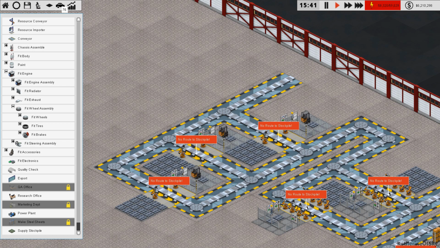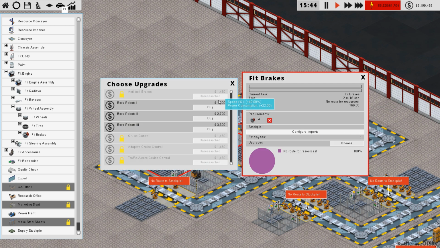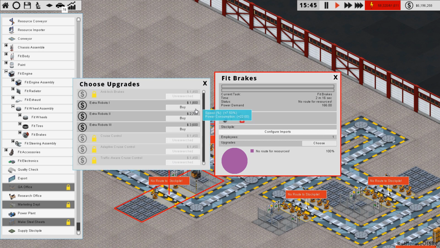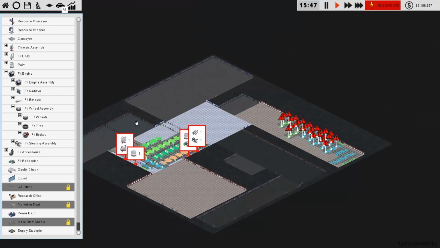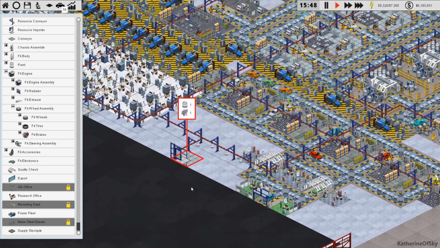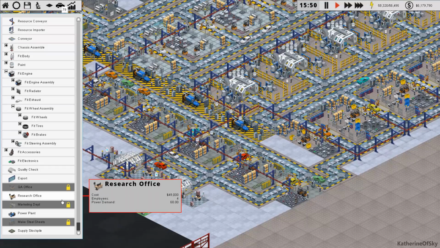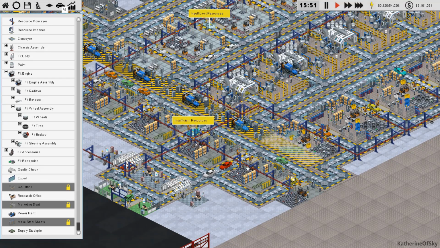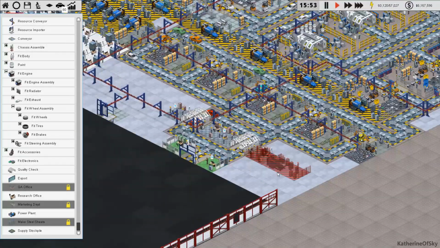Okay, now these are apparently exactly 3 seconds, but I'm going to do robots 1 just in case, just to have a little bit of extra oomph on these guys. The brake fittings. Okay, good. Now we're running out of power. So I should build a couple more power plants, I think. At the very least, put one there, and possibly here.